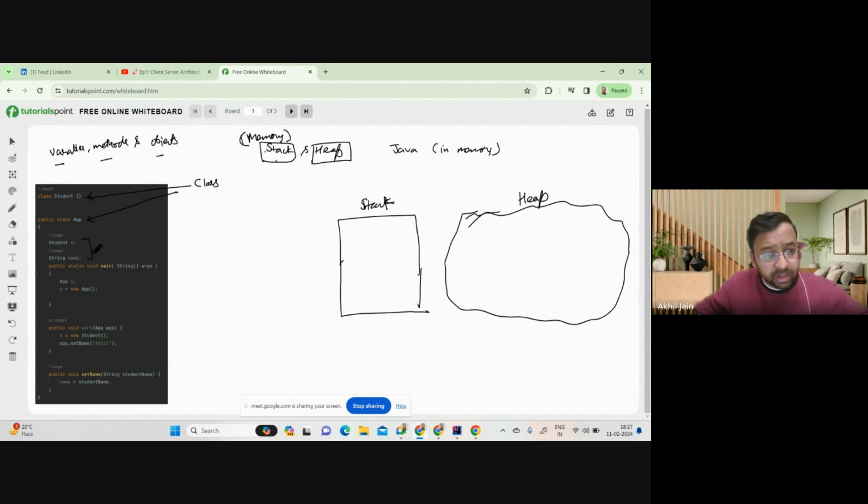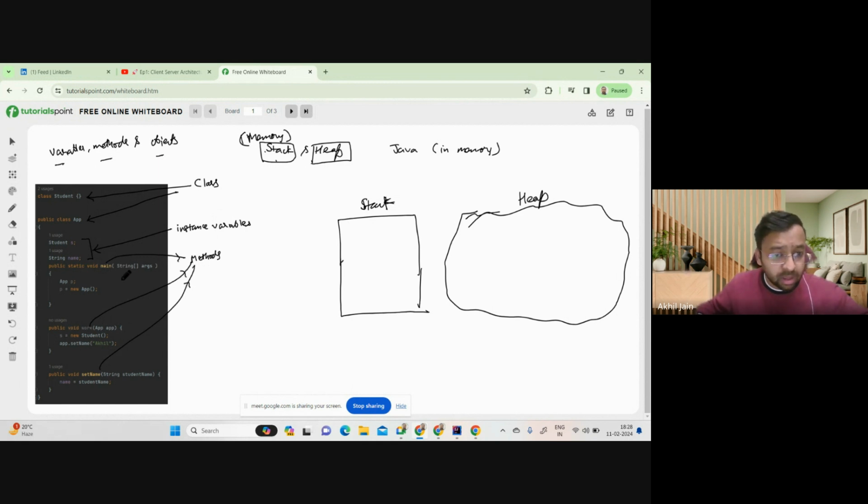These are variables being declared, but what are these? These are instance variables. Any variable which you create inside a class, outside a method, not sitting inside any of these methods, is called an instance variable. So s and name are instance variables. What are main, work, and setName? These are methods. So main is a method, work is a method, and setName is a method, right?